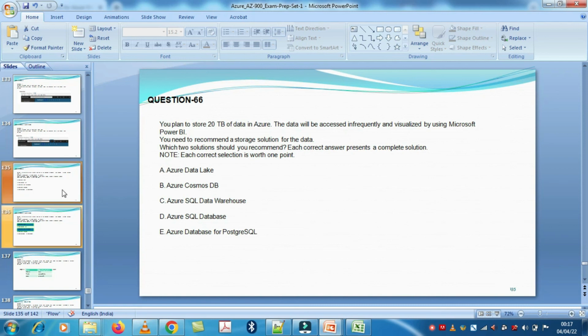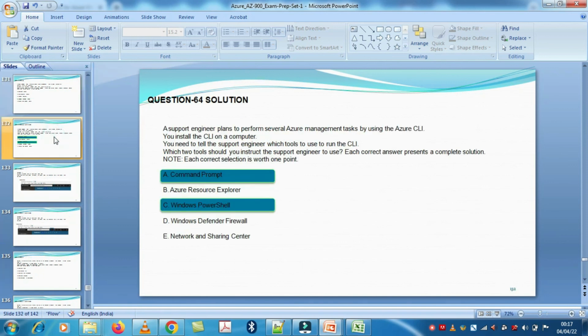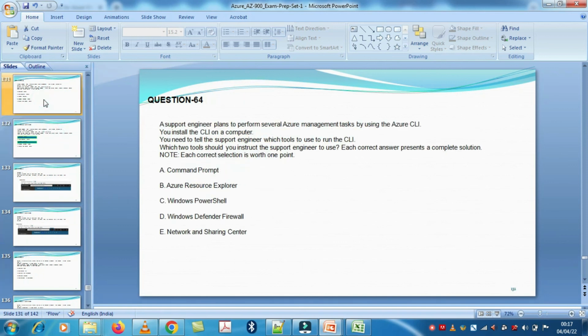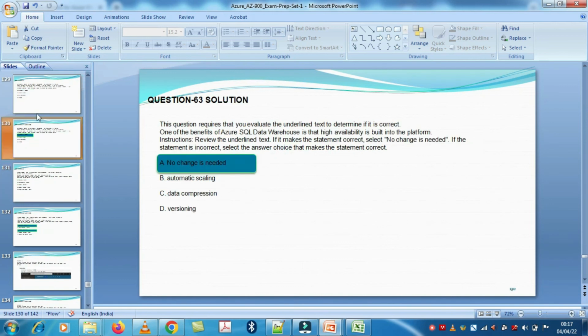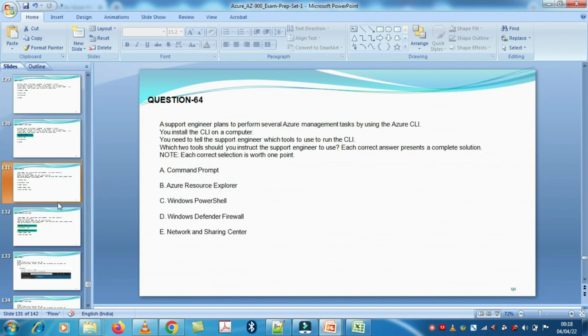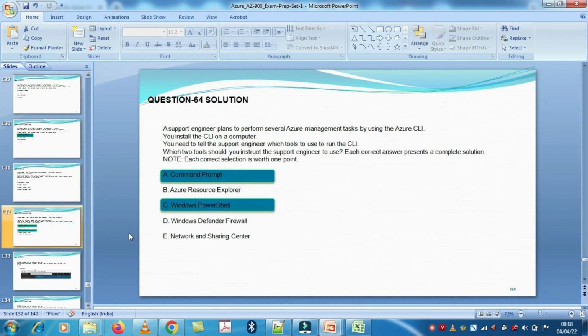Just now we have seen the same kind of question, 20 TB. If I go here, where is that question? I think it's here somewhere. Yeah, see, it's the same, right? One of the benefits of Azure Data Warehouse is high availability built into the platform.